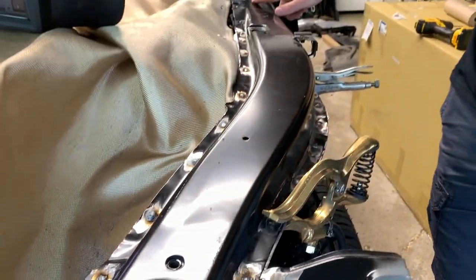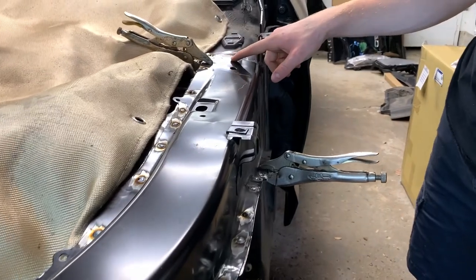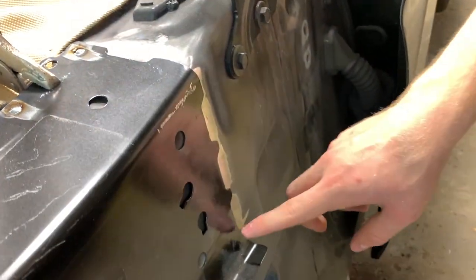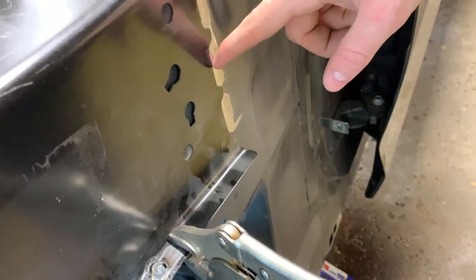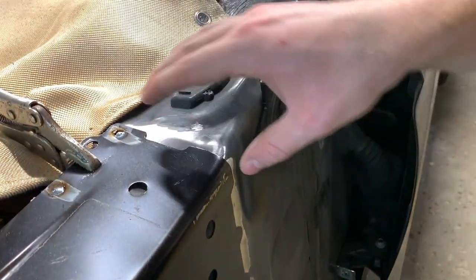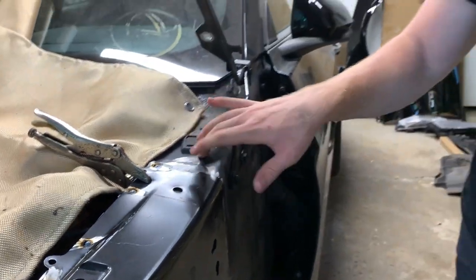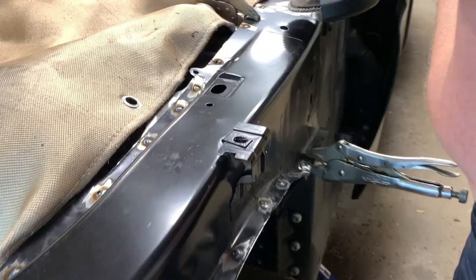And right here, in the factory, they grind this down on this right here. That's why they have these little things poking out, and they lay a bead right here, here, here, and here, which connects this back portion of the panel to the actual frame body itself. So we're just gonna wait on that battery, and we'll catch you guys in a minute.